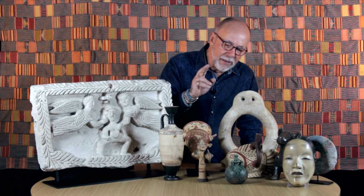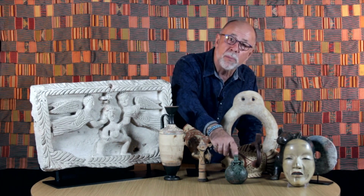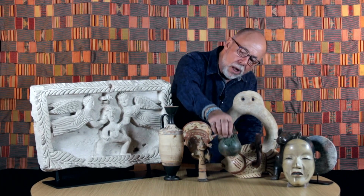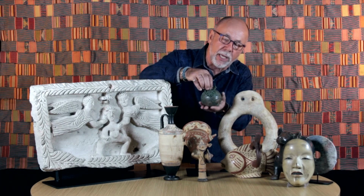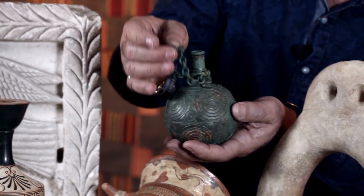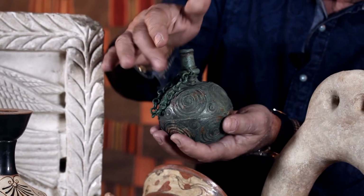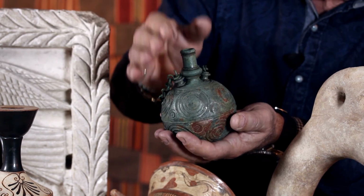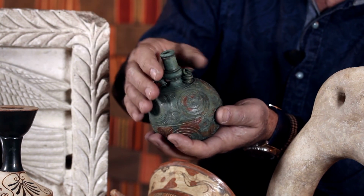In this auction, we've got a number of truly wonderful bronzes. We've got bronzes that are certainly larger, more expensive, older, but there's something about this Roman bronze balsamarium that I just find captivating. So almost 2,000 years old, 1st century AD, and the thing that sets this one apart, all right, it's got the original chain, great, but these concentric circular patterns show the degree of skill and care that went into making this.